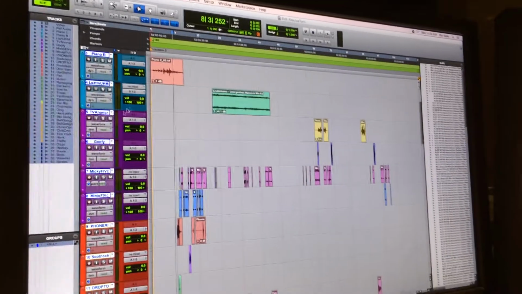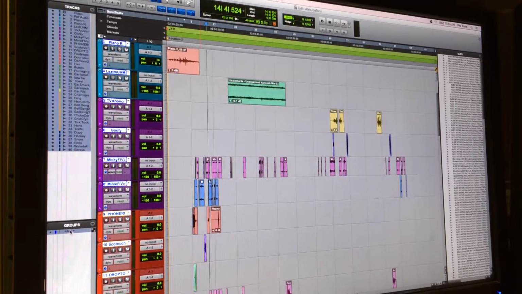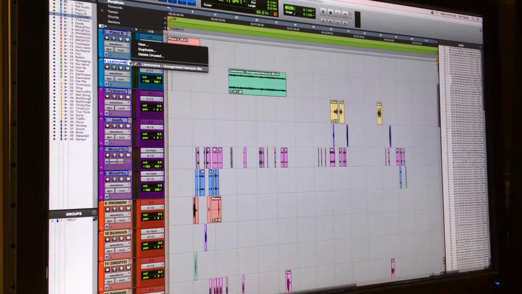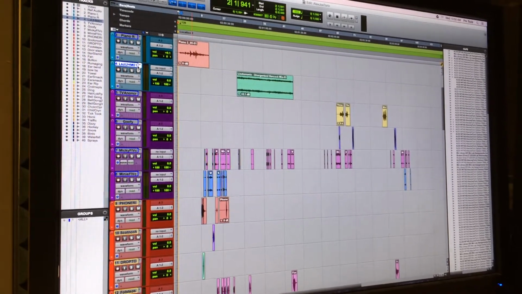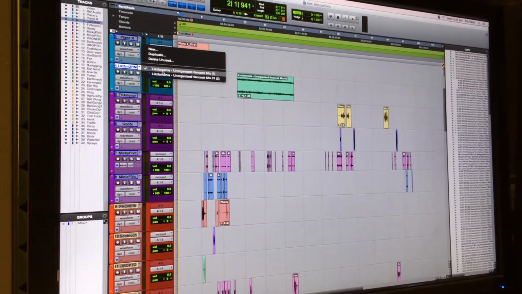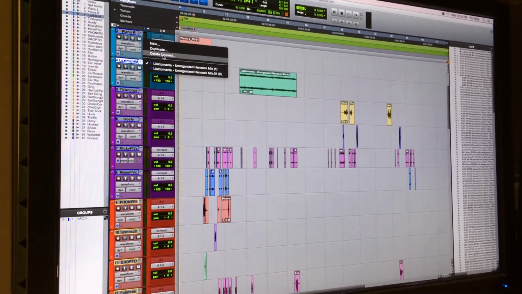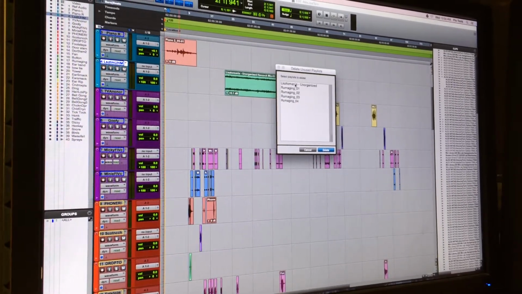If there were, for example, say this one right here, I'm going to go out of the All group and make a second playlist, duplicate. Now it's going to have a new playlist. When I go to this button, we'll go back to the original playlist. When I go to this button, I can see there are extra playlists. When you use the delete unused function, it will let you delete any playlists you're not using.